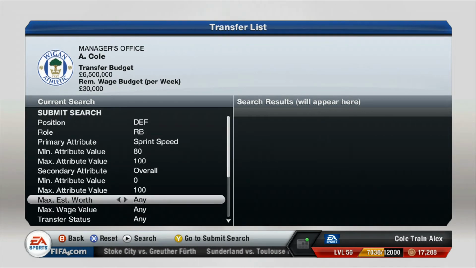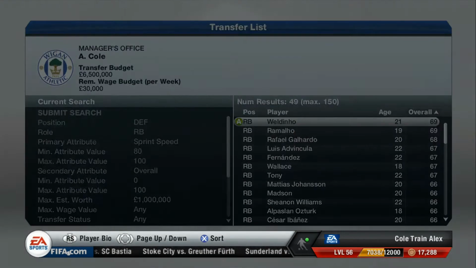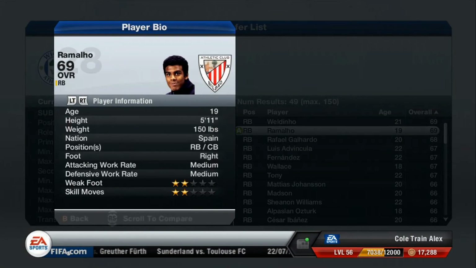2017 to 22. And how much we've got. So we'll say 1 mil. We can always increase it, but we'll say 1 mil for now. Come on. Wendilinho, Romalo. Doesn't look too bad.